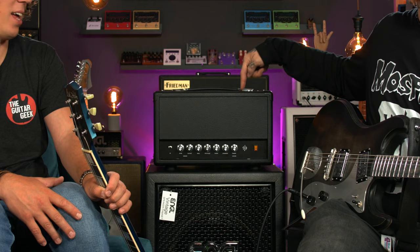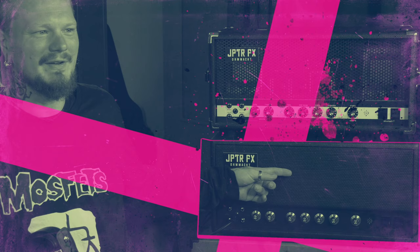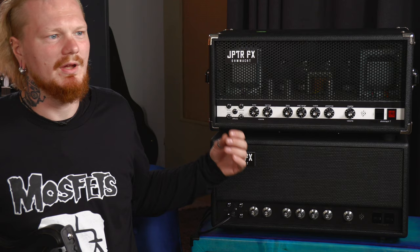I bring the Ohmmacht, sir. The Ohmmacht. And the small one. Yeah, this one. That's a mini version of those biggies. This one is the new one. It's a prototype we release soon with two channels, so more gain. And it even has more watts, like 200 now. This is the old one. It's a spot on Model T. 150, right? 150. And this one has 200 and a second channel.